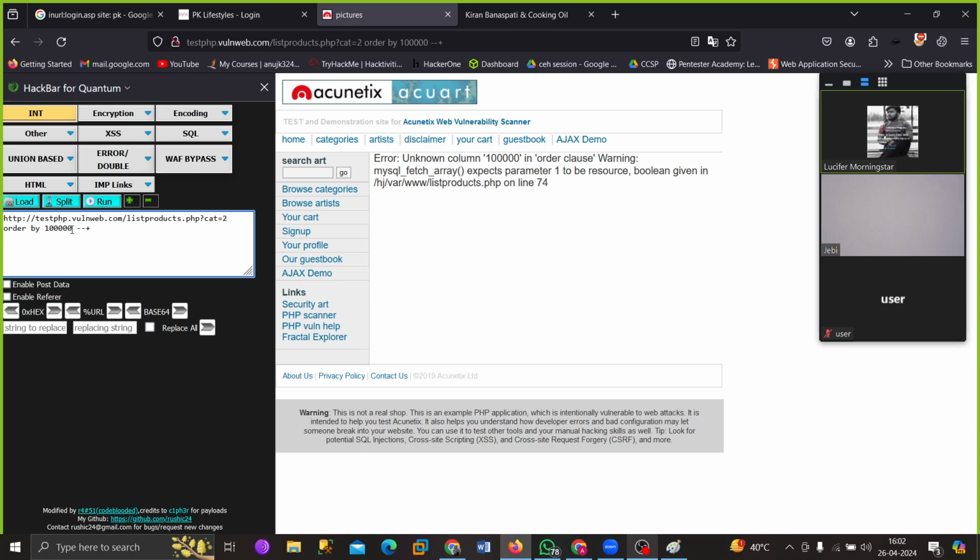We got the error, right? That means why we got the error? If we would have used any other parameter, because we already balanced the equation. That's the reason we got the error. Error is good. Error is always good. When we have nothing, that's bad. Even 100 columns is not there. 100 columns are not there.